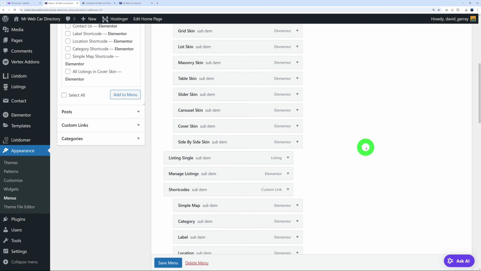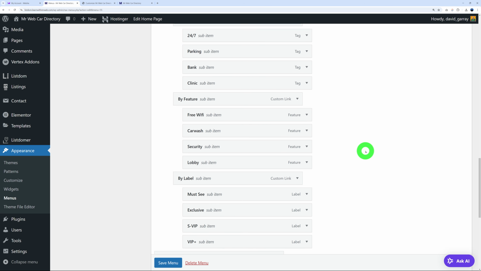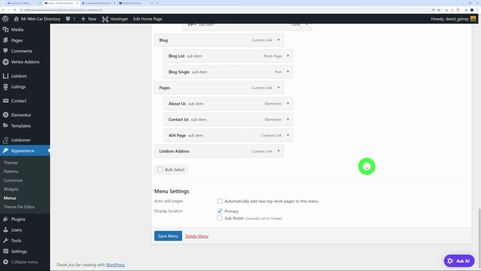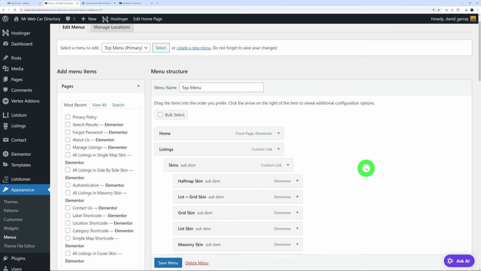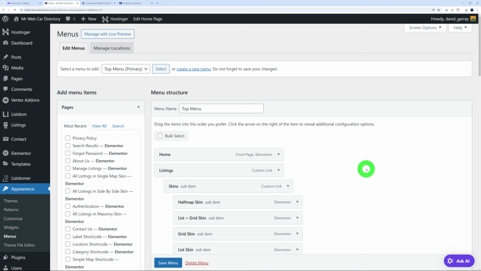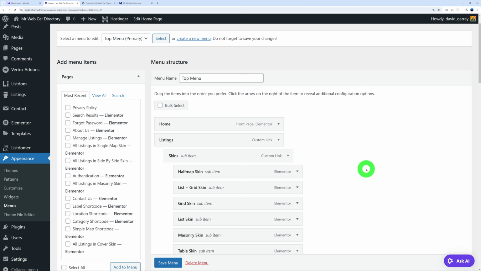And there you go. As you can see, I have the whole menu itself here, which is massive. So most of it you don't need, okay? What you can do is really up to you. This is just an example menu. What I would do is basically select everything, delete, and start from scratch. That's what I would do personally.